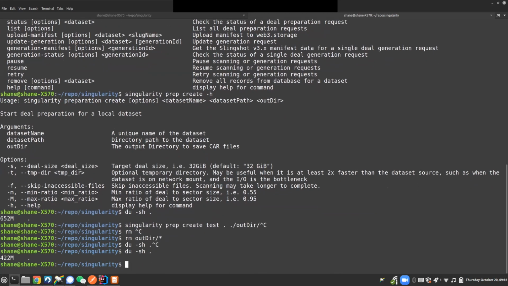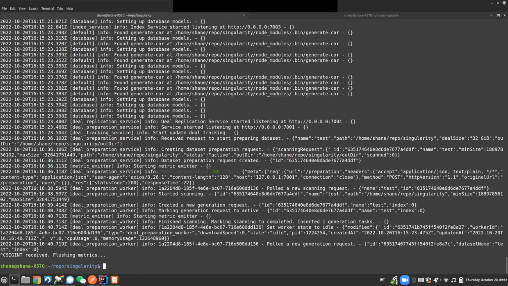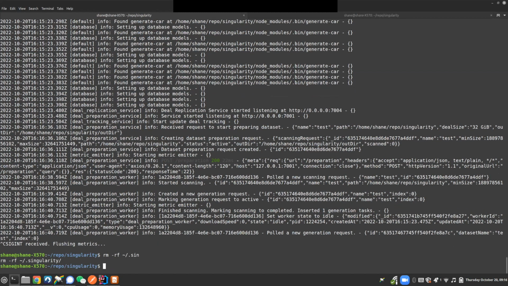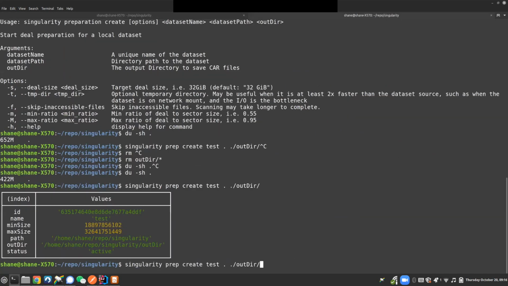Oh, it's actually okay. Great. Singularity prepare create task here, and output everything to the out directory here. So this is going to spin up a request. Actually, I think I should just remove this one because I used too big of a sector size. So I'm going to remove this one. Okay, spin another again. Great. So we want to actually add a parameter called -s, so that we make sure we are not creating too big of a car file. So we'll make it maybe 32 megabytes.